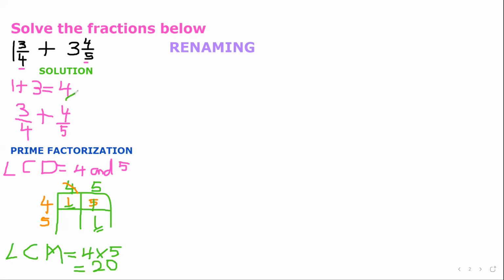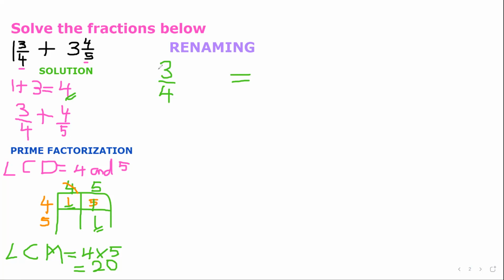That one is another way to solve, or either you change all to improper fraction and then you start finding the LCD, or you can either ignore the whole number for a while, adding them. We have 4 here that we will bring back later. Now we are going to deal with these fractions after taking the whole numbers. So when you take the 3/4, then you leave a space.